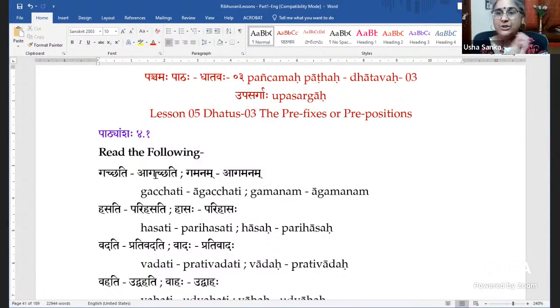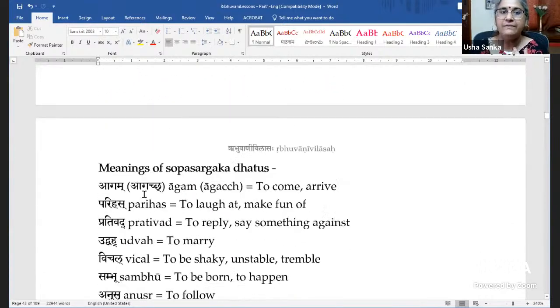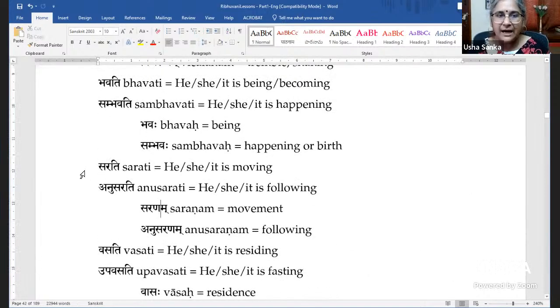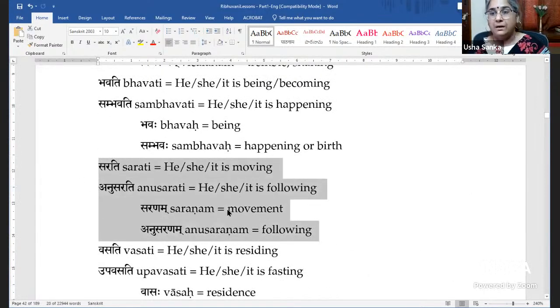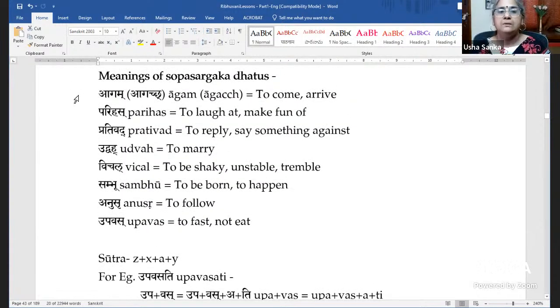It's a wonderful concept. We should all clap for this because these upasargas are giving us a wonderful scope for making new words, making new meanings. Okay, all these things happen. So these are the forms and meanings we have learned. Now we will go to what is there behind each of these words. So each word had 4 forms. But as you all observed, there is only one verbal root which is common to all the 4 forms, and I am trying to give you the meanings of them. Okay, so yeah.